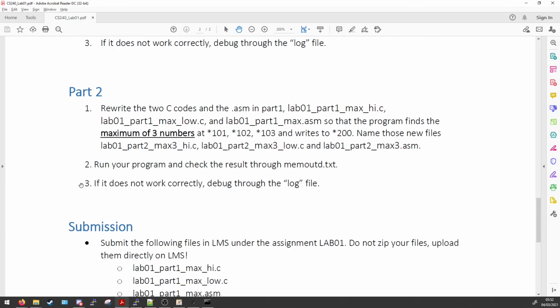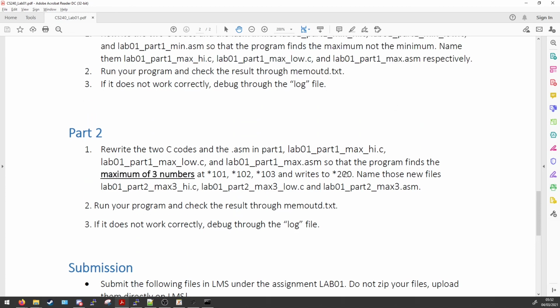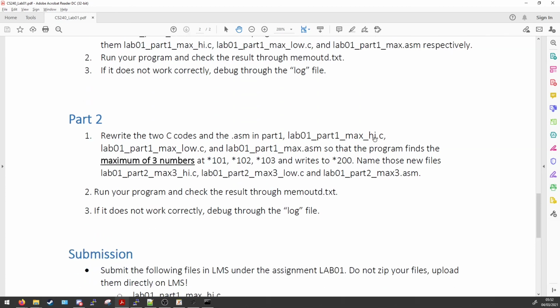So the second part, we're going to have a different program. You're going to work with the programs that you wrote in the previous part, the maximum high, maximum low, and maximum assembly files, and you're going to edit them such that they're comparing 3 numbers instead of 2 numbers.